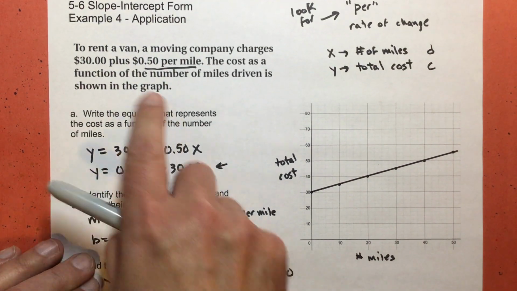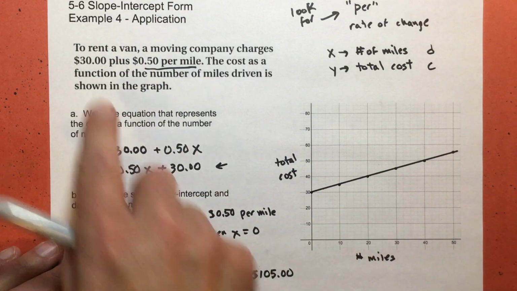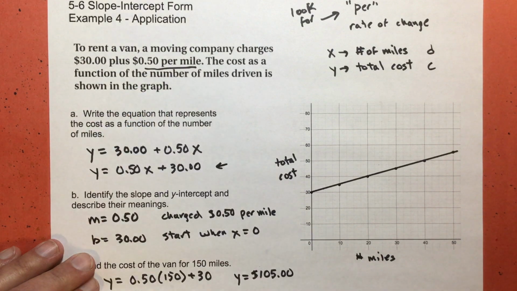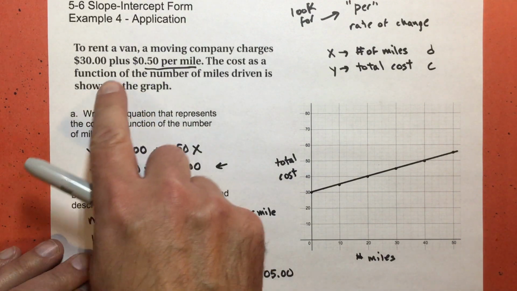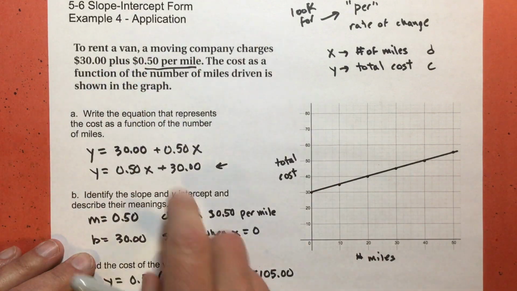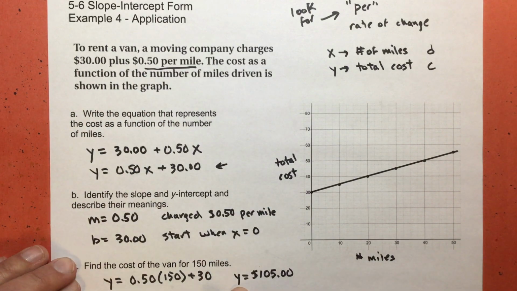And the slope and the y-intercept in this problem don't change. Now, of course, you could go to a different company and maybe they charge a different price here, maybe they charge a different price here. That does not make them variables. For this company, these two things stay constant until, of course, they raise their prices. But these are not variables. The slope and the y-intercept are not variables, but all four parts mean something for the problem.